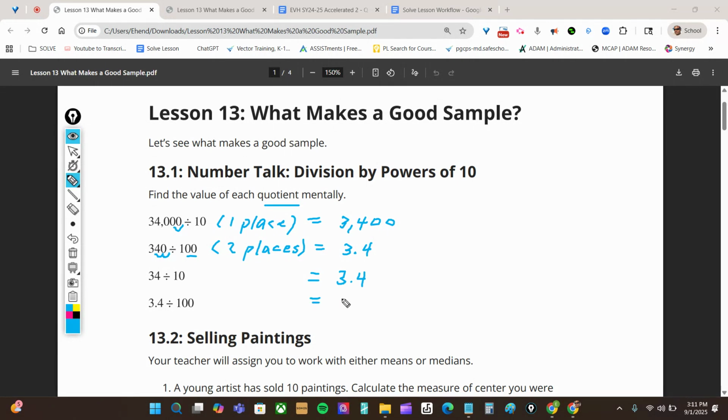And if we move it two places, that is going to give us a 1, 2, and we annex the 0. So that's going to give us a point 0.034. And we want to make sure that we annex the 0 and put another 0 in front like that, so it's clear. You don't want to start a number with a decimal. You want to add the 0 in front of the decimal, so it's clear that that is a decimal, not like a multiplication symbol. All right. Let's go ahead, take a minute and put that in your notes.